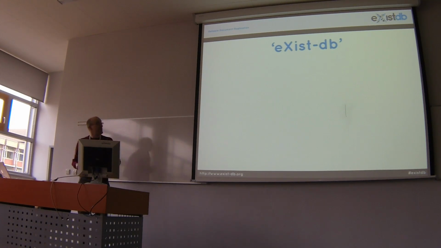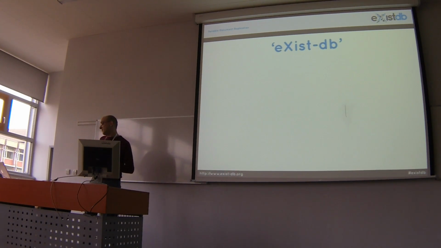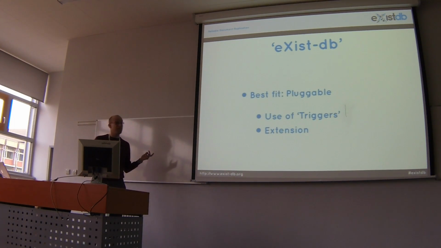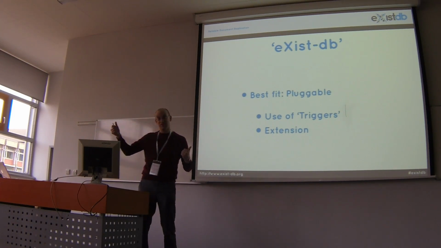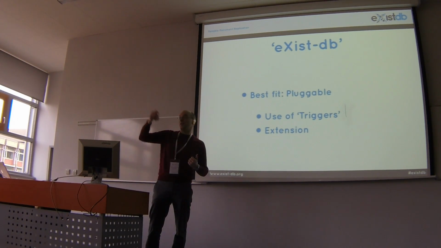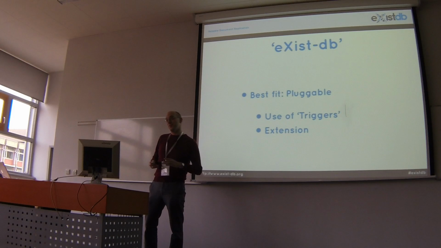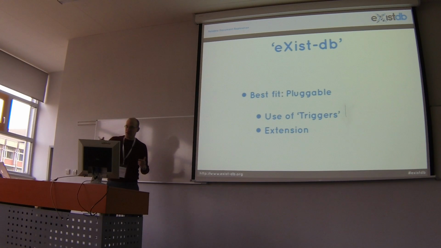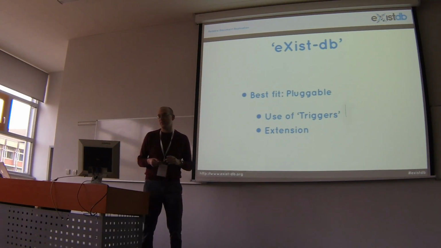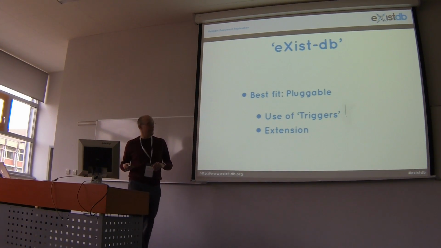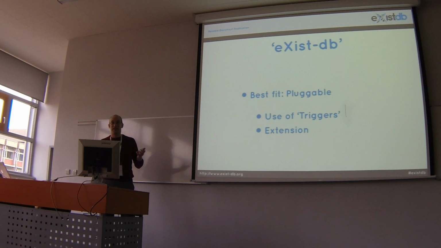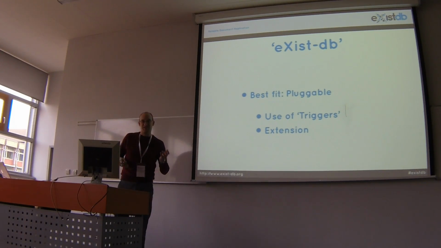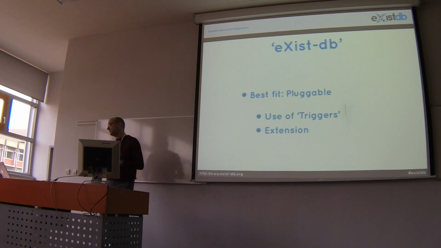So what would that mean for eXist? Well, it's rather simple. It must be pluggable. So we have to use triggers, which Dimitri has been working very hard on. It's a cornerstone of the eXist product. It's very, very powerful. And if we make anything, let's make it an extension, so it's really a pluggable solution.